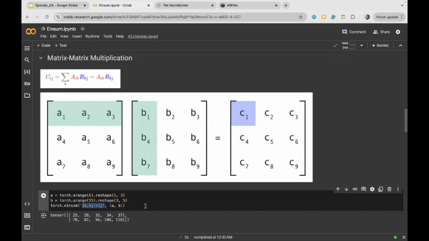So the common index between A and B is k, which means that for each element of the result, that is the output matrix, we multiply elements from A and B, where the second index of A, that is k in ik, matches the first index of B, that is k in kj. And then we sum over k. And this is the answer that we get.